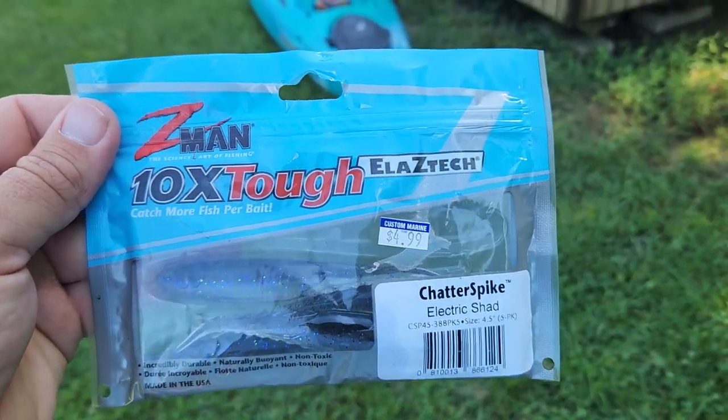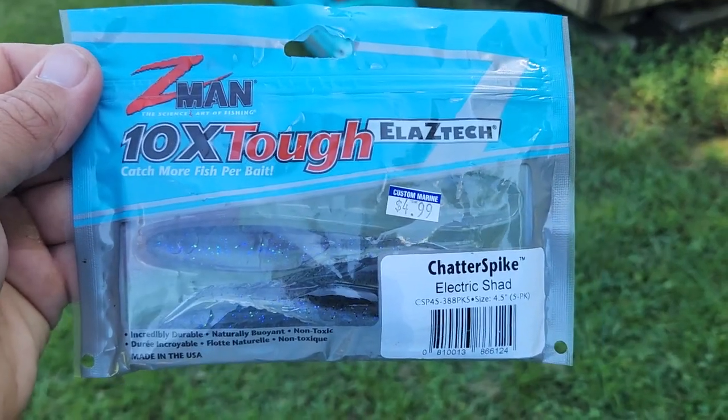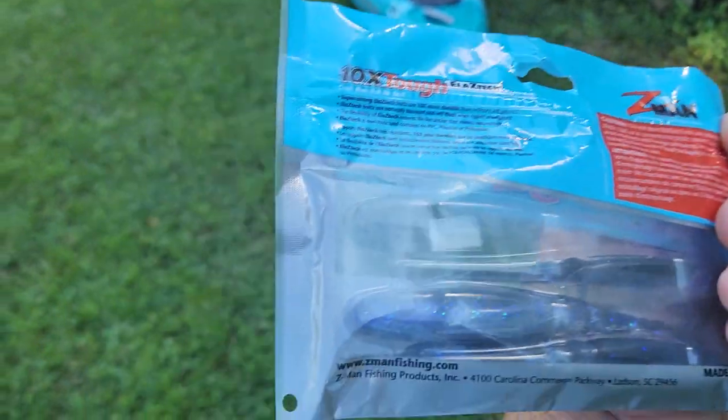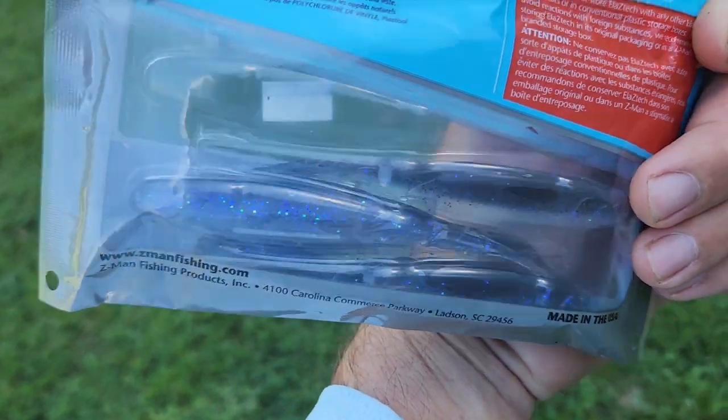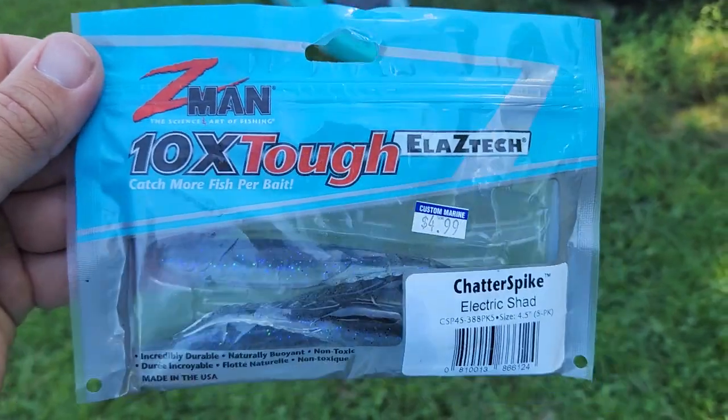Hey, I want to show you guys the new Z-Man ChatterSpike. This is September of 2023. This just came out a few weeks back, I think. But it's actually designed to be fished on a chatterbait.